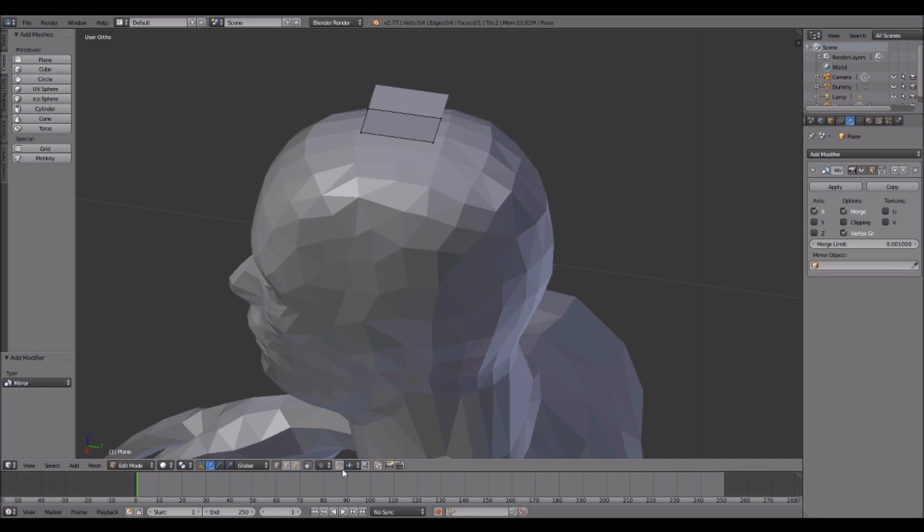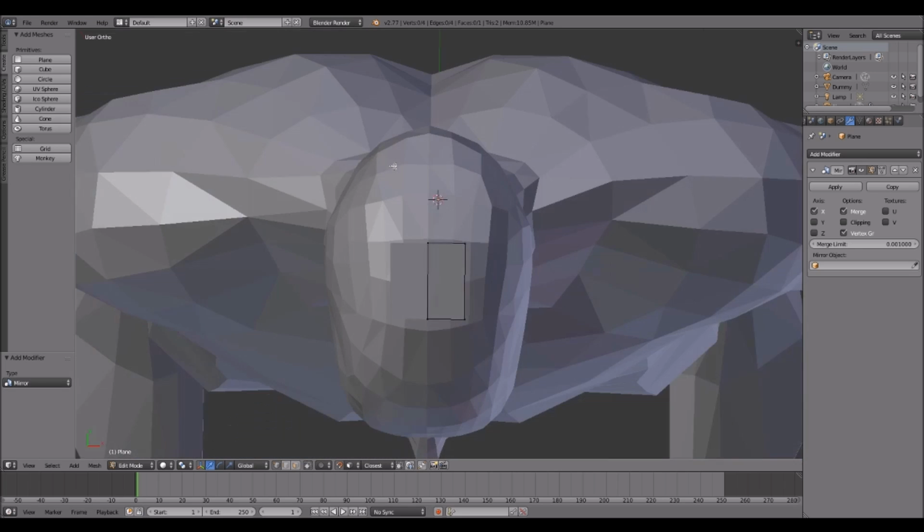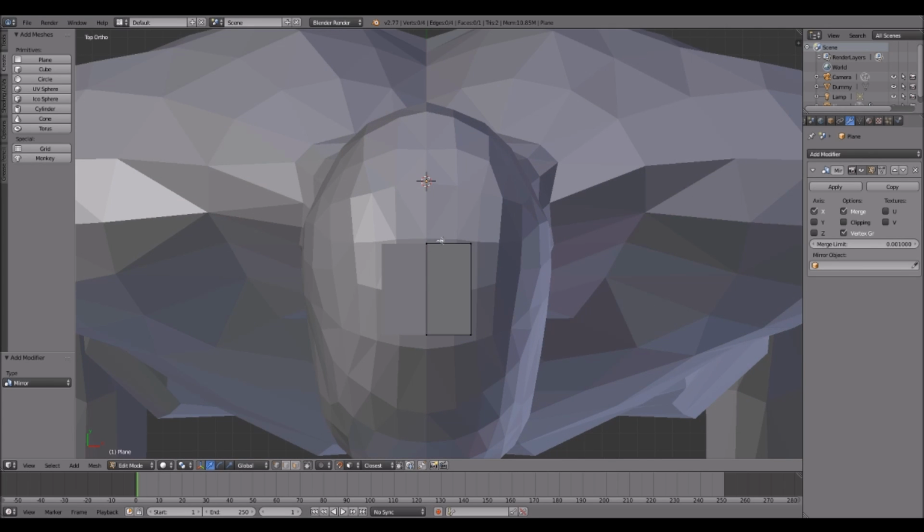Down here, the magnet thingy. Select it and select faces. So basically, now if I do this, you can see it moves. I'm going to add clipping, and as you can see, normally it shouldn't be able to pass the middle point, like so. Same over here, so it can't pass the middle point.